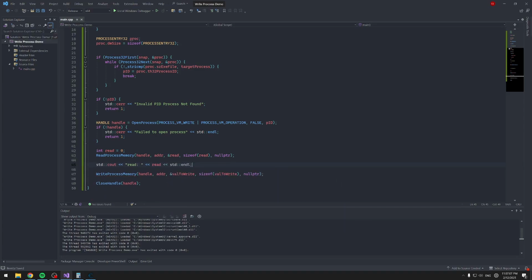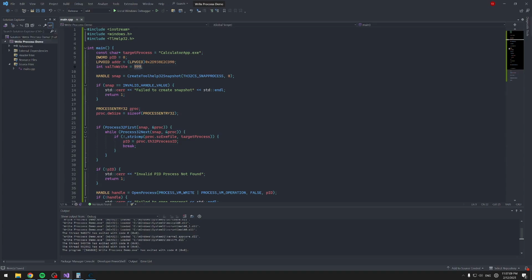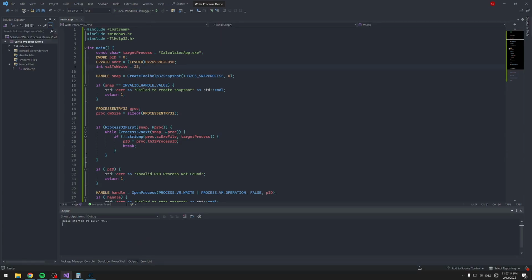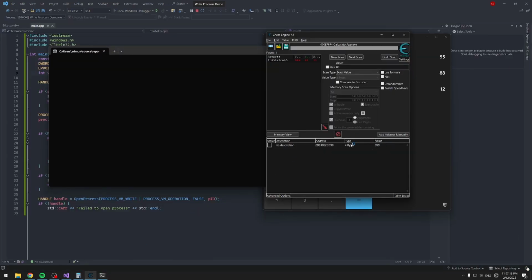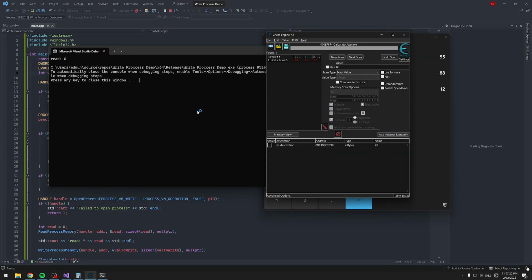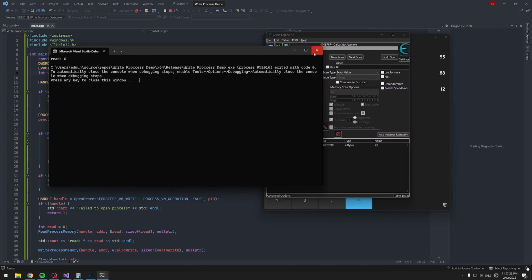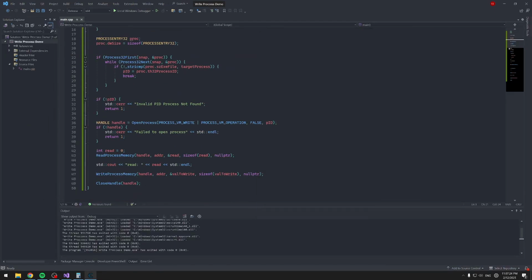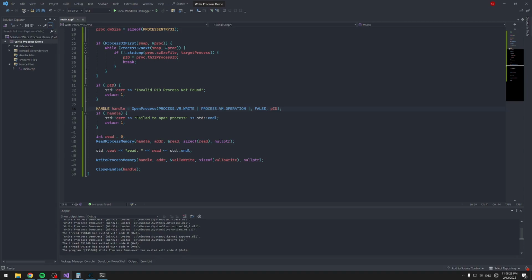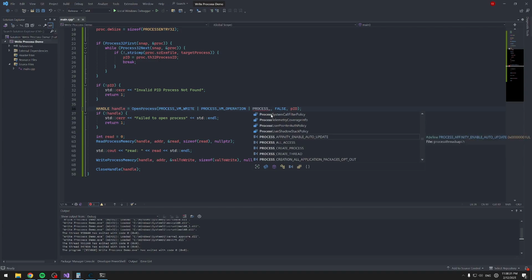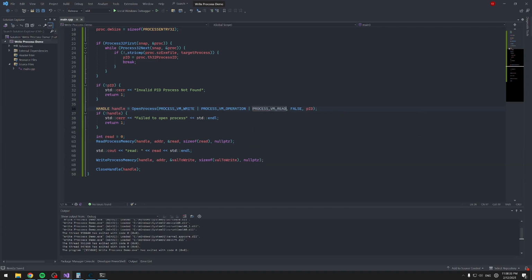Okay, so now if we change our value to 28, we can see here that our current value is 9999, and our read is 0. All right, that's interesting. Oh, I see. So since we're reading, actually, we need PROCESS_VM_READ.